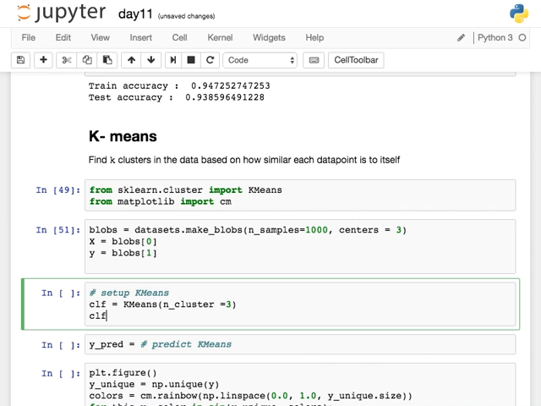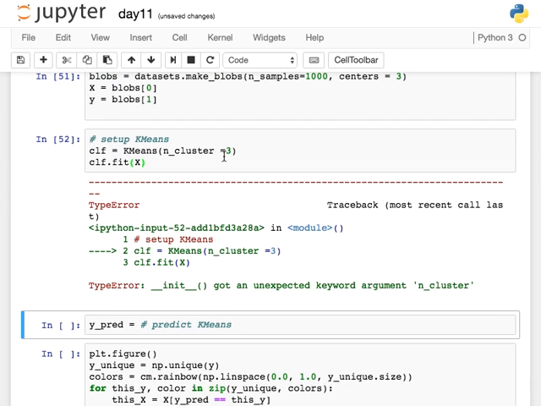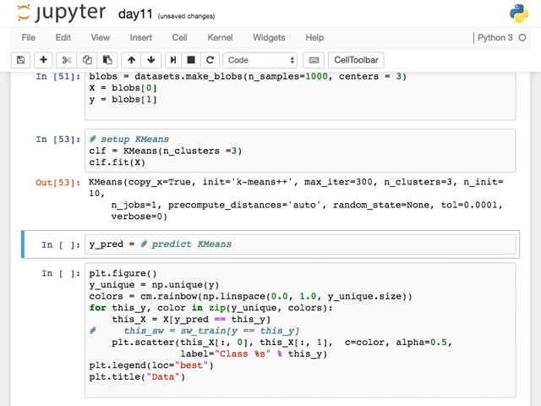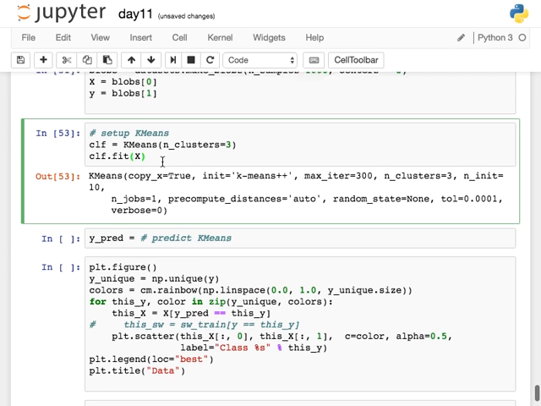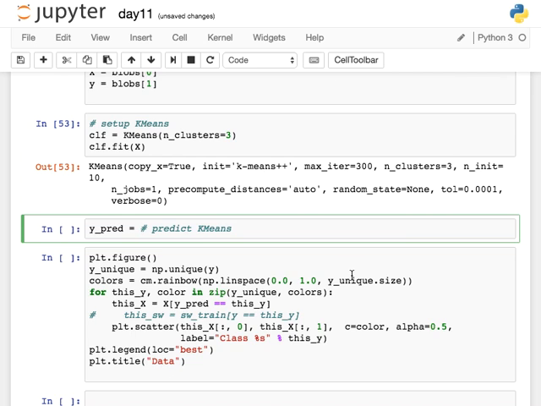We want to fit the data. So we just do clf dot, ooh, that's no good. Nope. And that's why you should probably just press tab whenever you want to type in anything that's in the parameters. And clf.fit should give you this output. And then what I'm doing here with the prediction is basically just getting out the different assigned cluster values for the data set that we're passing in.